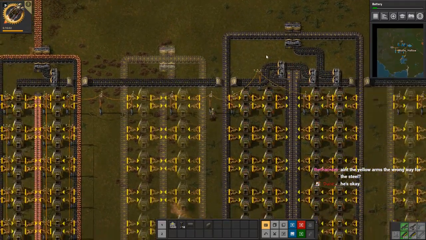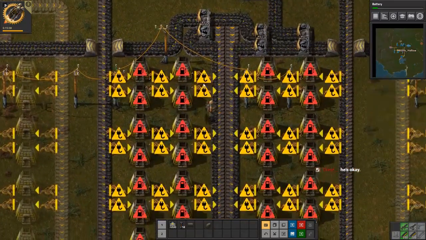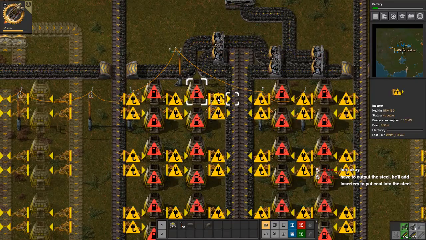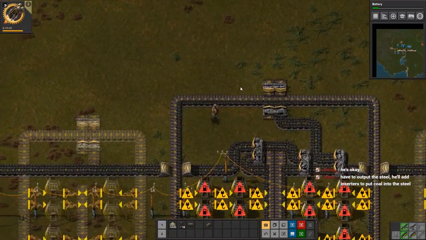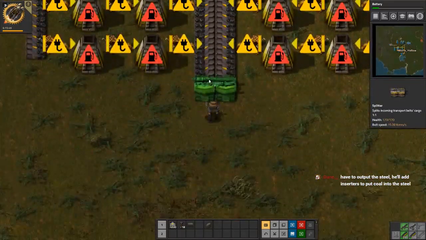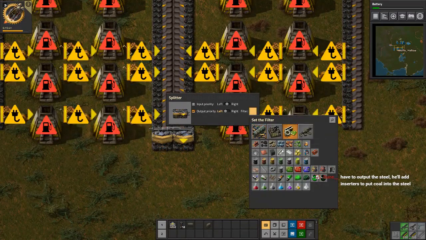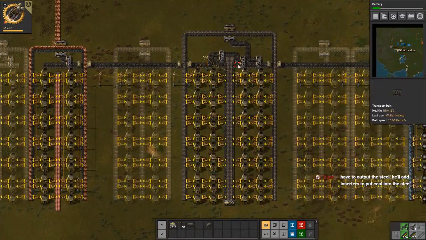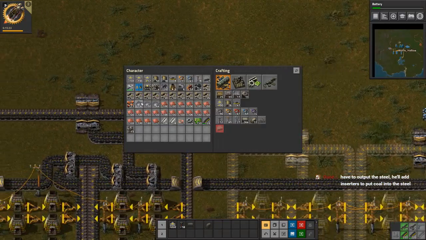I know that's probably not the best way to do it, but that's gonna work. All of the inserters always insert onto the opposite side of the belt, so the steel is always going to go on this side. That's why I put it on this side here. And then from here, I just put down these, and we're good to go. Now we just got to get our iron into here, and fine.